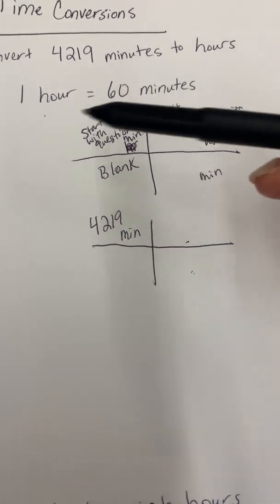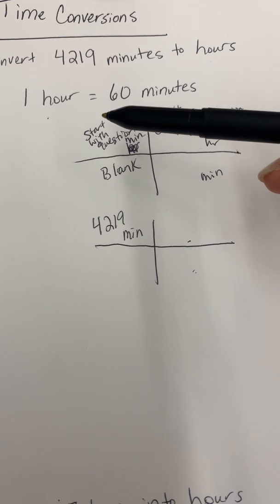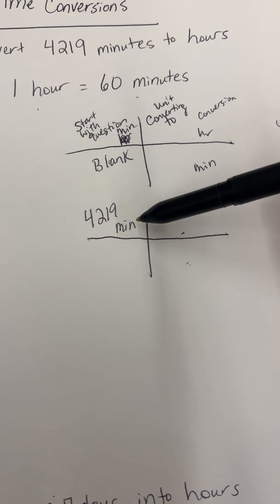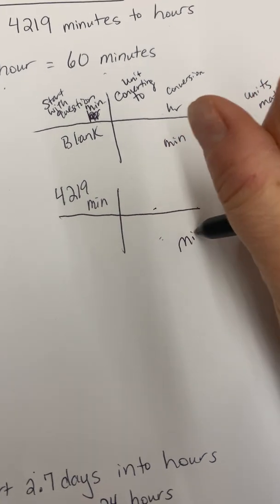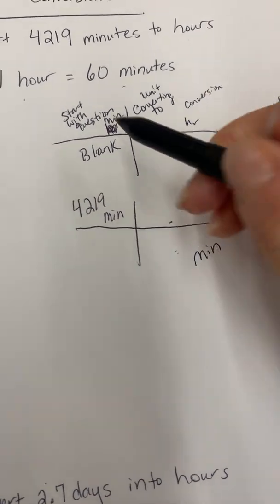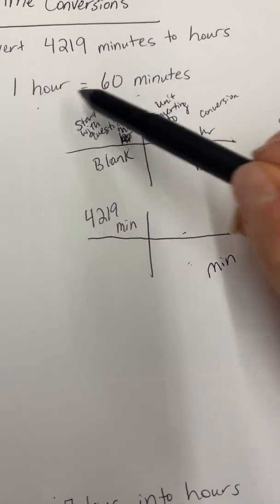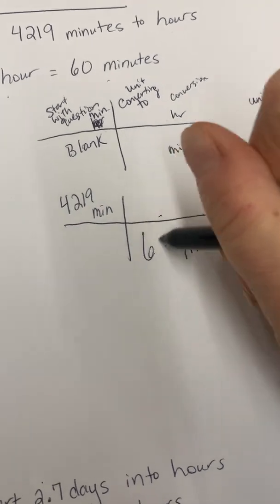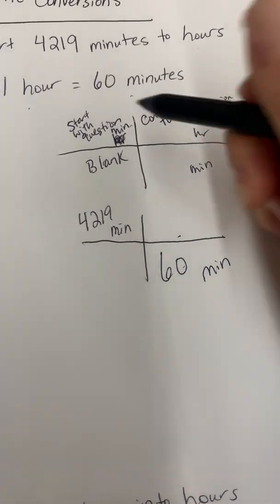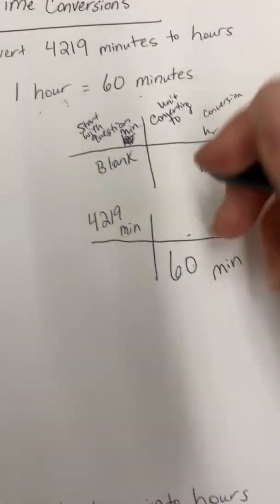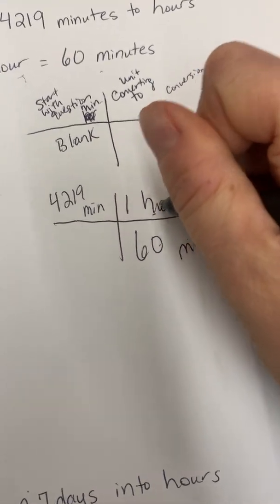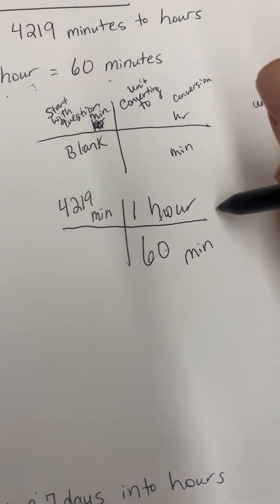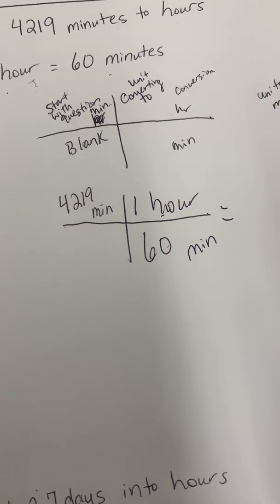All you have to do is decide which side of the equal sign goes on top, which one goes on bottom. Since I have minutes right here, like I said, we want to match it diagonally. You want to put the minutes side on the bottom. So you go up here to the equals and you pick the side that has minutes, which is 60 minutes, and put it right here on the bottom. Whatever's left, what we didn't use, which is 1 hour, will go on the top. Okay, abbreviations really don't matter here. And that's it.